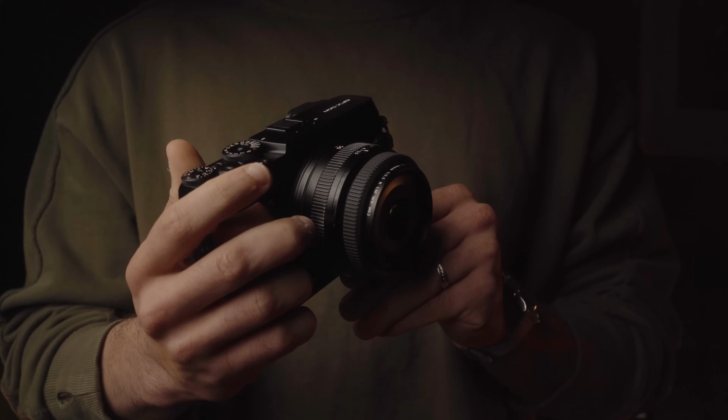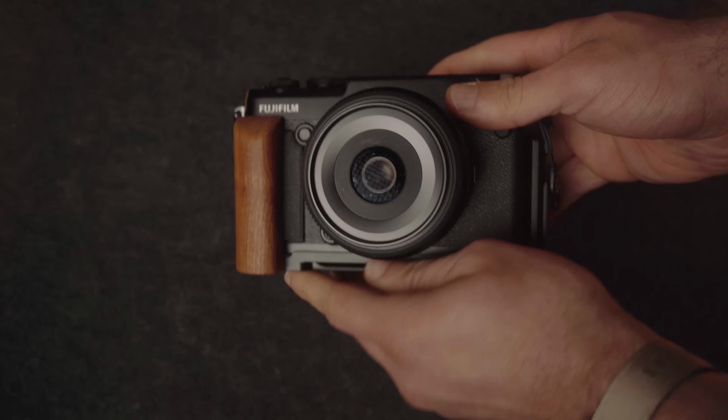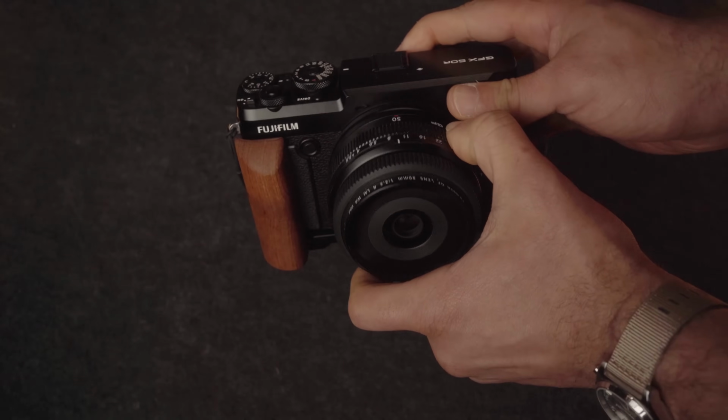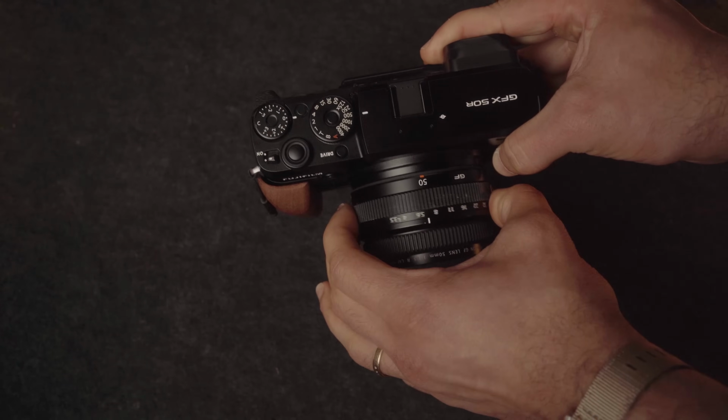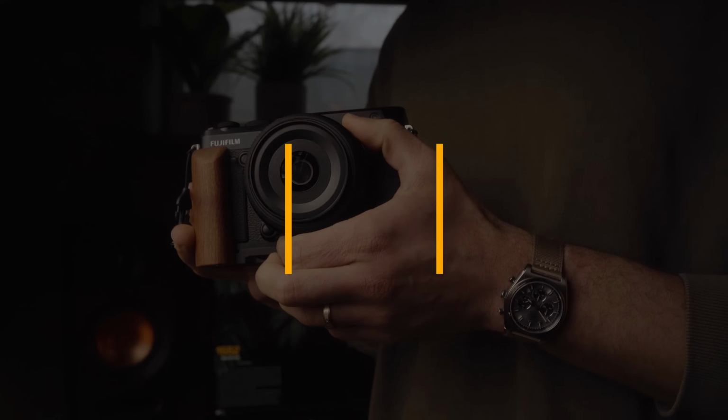I do happen to use a grip from SmallRig. That's just because some of the lenses for this body can be extremely front heavy. But even without that, I can manage. So you combine that with a ton of customization, custom buttons everywhere, custom dial on the front, and it just makes for a dream with that offset viewfinder and a body this size with a sensor this size, which brings me to my last point.